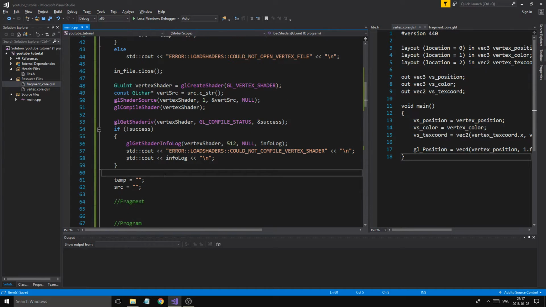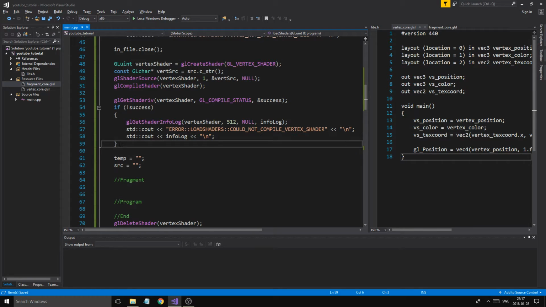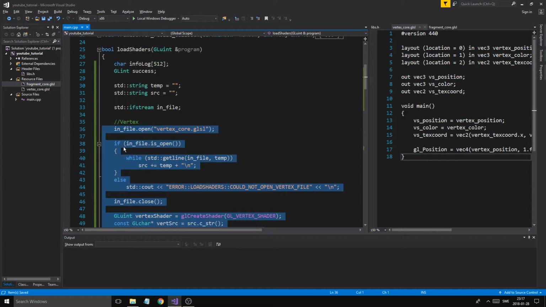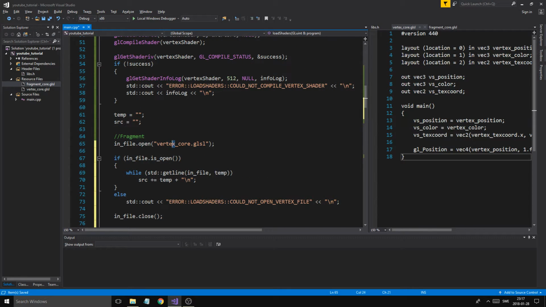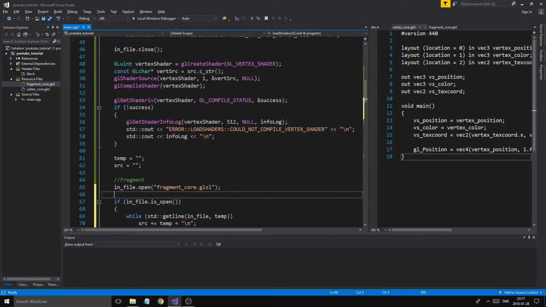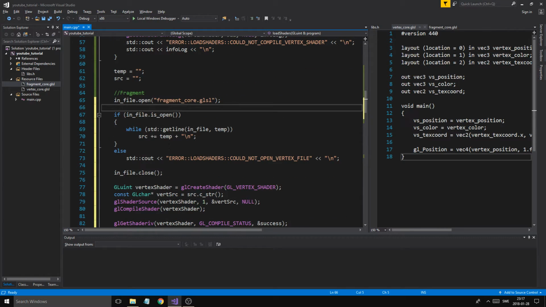All right, now to go to the fragment shader, I'm just going to copy this. You might not want to copy this if you're just starting out, because it's easy to make errors, but I'm just going to change everything here. Fragment core, if the file is open, remember we changed this here as well. We just reset these and we close the file up here, so that's really important to do. Fragment core GLSL, in file is open, we'll get everything into source.